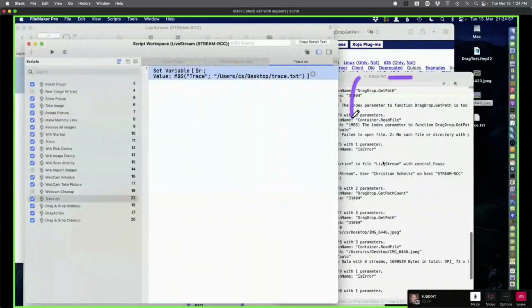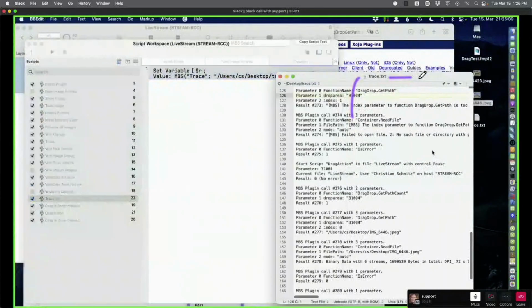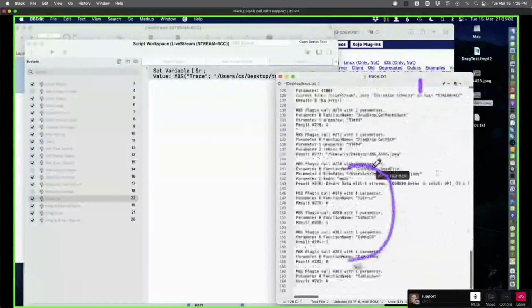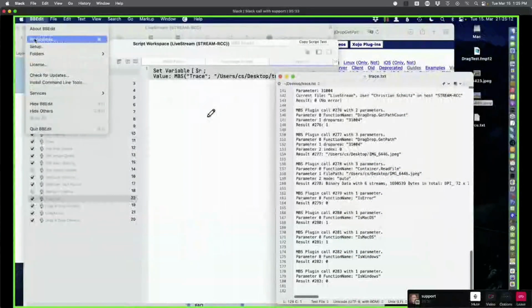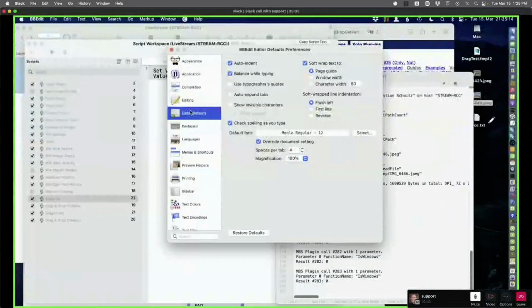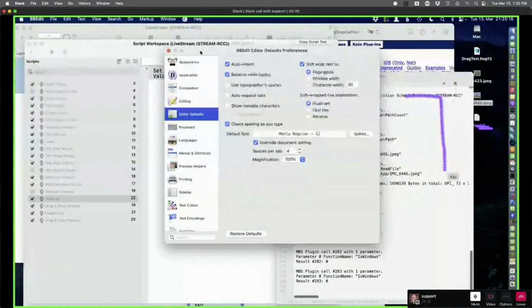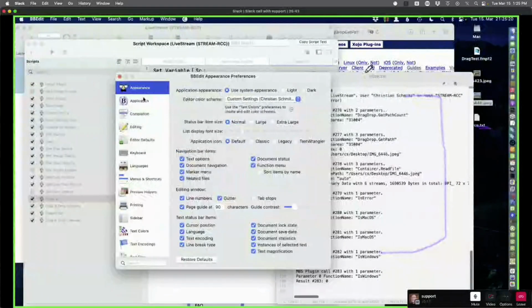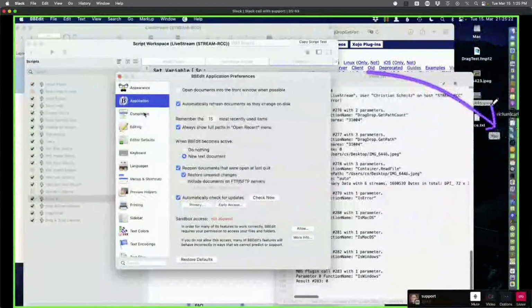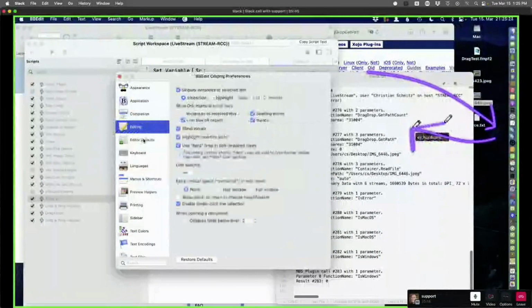What app is this over here you're using? It's not Notes, is it? Is it Console? This is BBEdit. Oh, BBEdit. This is because it's auto refreshing, right? So do you set it to auto refresh? That's somewhere in the preferences here. Just show that real quick for those of you on the Mac. So what we do, see, he's writing the text file over here, but if the file's already open, like if this was Word, it wouldn't know that this changed. So BBEdit has to constantly go over here, reread the file, and then display any updates.